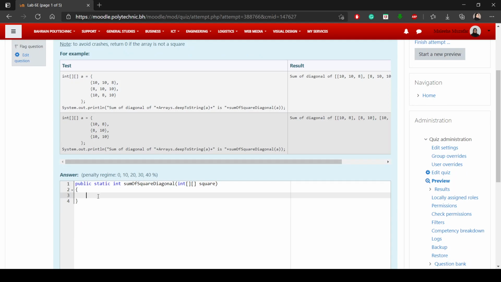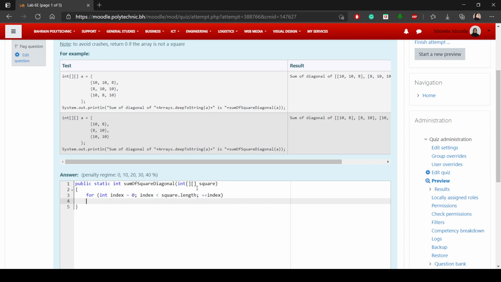All right. So in that case, we can write a loop. We can say for int index is equal to 0, index should be less than square dot length. It's the same way. If I want to get the length of the 2D array, it will be the same way.